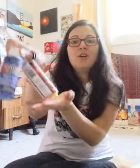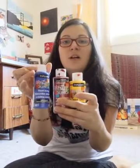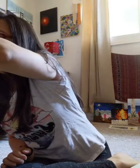The colors that I always have are just our primary colors. You can paint anything if you have your red and your blue and your yellow. And I also have a black and a white. So if you have at least these five paints, then you are good to go and you'll be able to create it. I also have some pre-mixed paint as well.